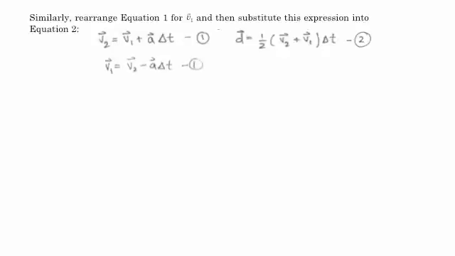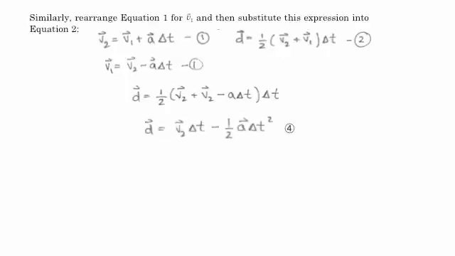In a very similar way, we're going to do the same thing. But instead of writing equation one in the form that we see it, let's rearrange it and solve for V1. Here it is rearranged: V1 equals V2 minus A delta T. We've just rearranged so that we have V1 on a side by itself. Same information, just in a different way. And now let's take this value for V1 and substitute that into equation two. We can simplify, and now we can write equation number four, which is almost exactly the same thing, but instead of having a V1, we now have a V2.